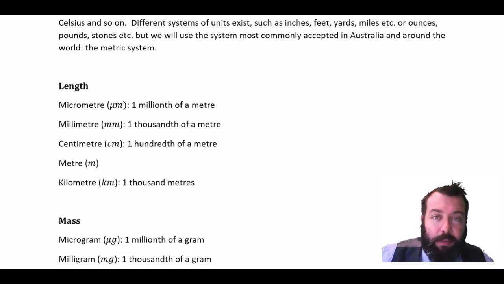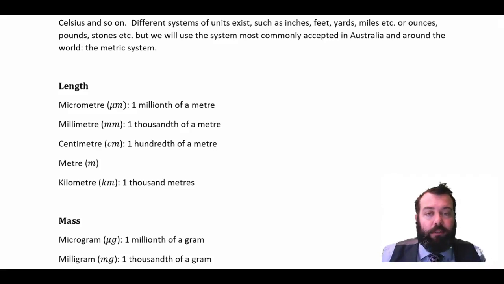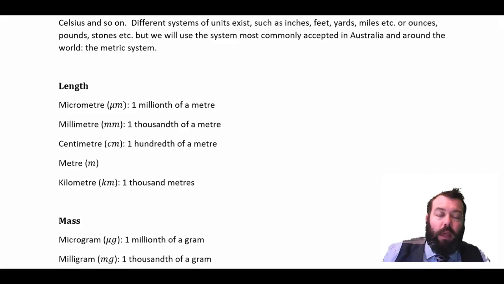That means there are 10 millimeters to a centimeter. If I chop a meter into 1,000,000 parts, I get a micrometer, with this funny little mu symbol. And if I have 1,000 meters, we have a kilometer. 1,000,000 meters is not a terribly useful unit. It's only about 10 million meters from the North Pole to the equator, about 10,000 kilometers. 40,000 kilometers all the way around the world.